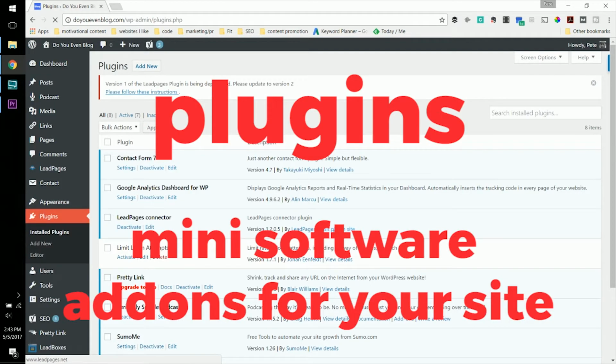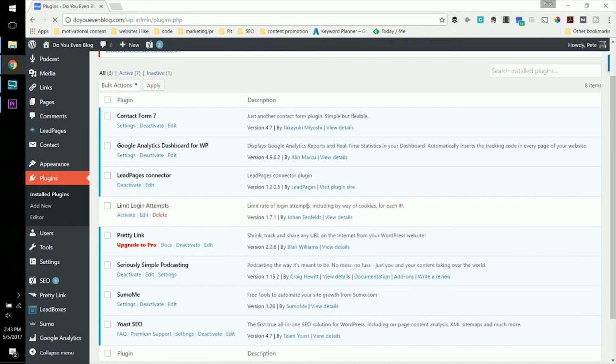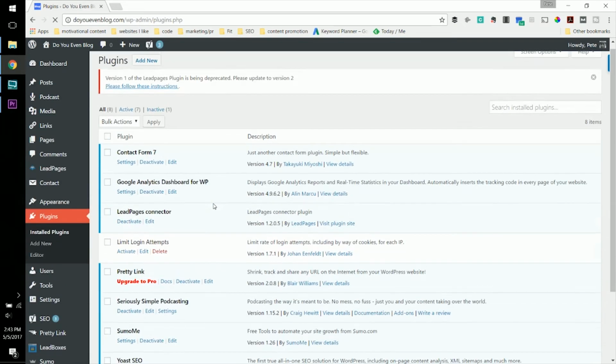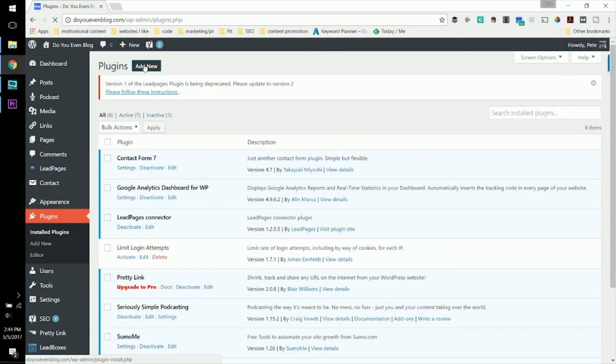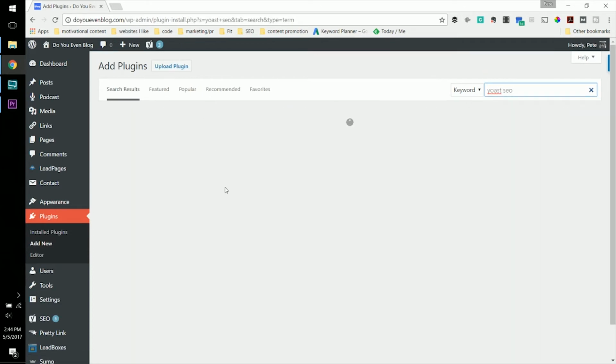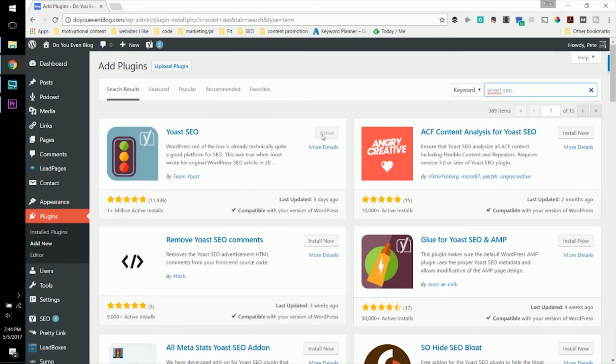Plugins, let's talk plugins. This is my favorite part of WordPress, the ability to add so many different functionalities right here through plugins. So this will show you a list where you can easily deactivate or activate your plugins that you've downloaded. If you want to add new, obviously you can click up here and either upload them from your computer if you had to download them in the first place, or you can search right here and it should just pop up. You can actually install and activate right from this screen as well.